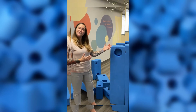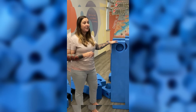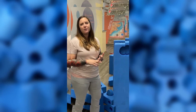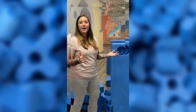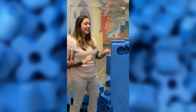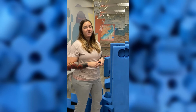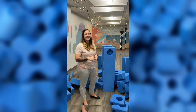So our Big Blue blocks, our imagination playground, was actually one of the first pieces that we bought as a museum. So before we even opened our doors, we bought these, I want to say in 2015, and they went to festivals, community events, schools, all before we had our space. So they've seen a ton of love. They've been inside, they've been outside, and I can't even tell you how many countless hands have used them, but they are definitely a staple and something we will always have in our building.